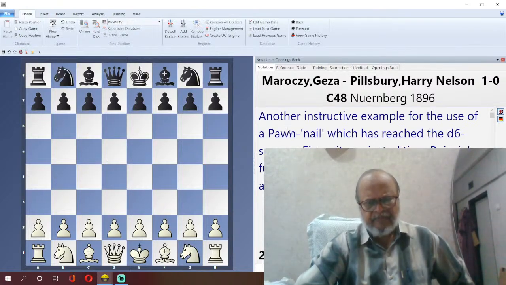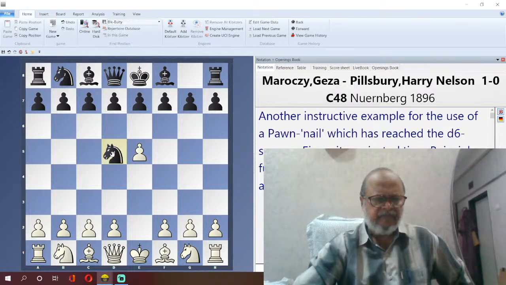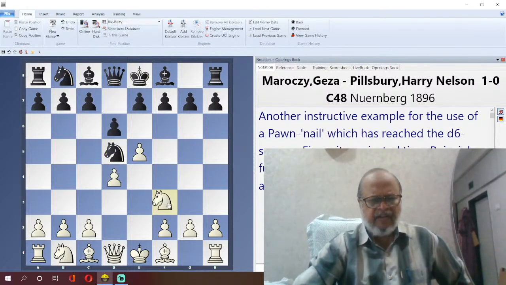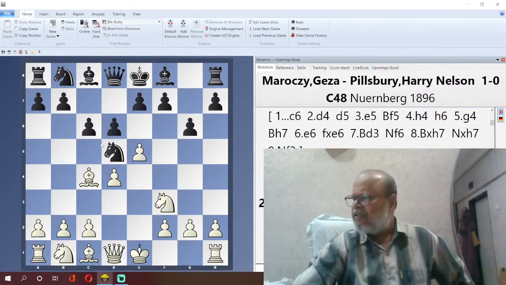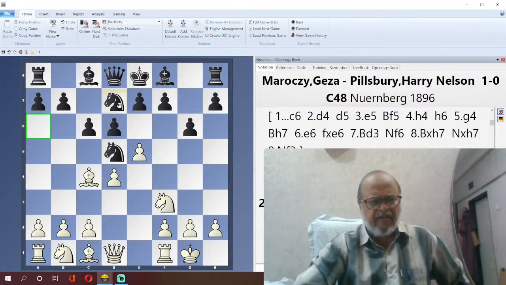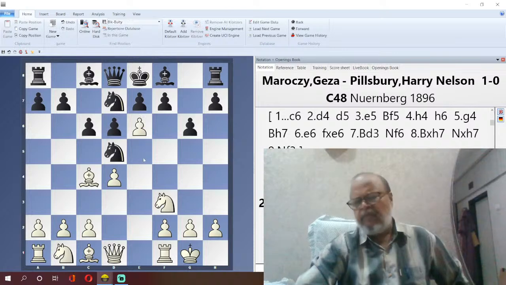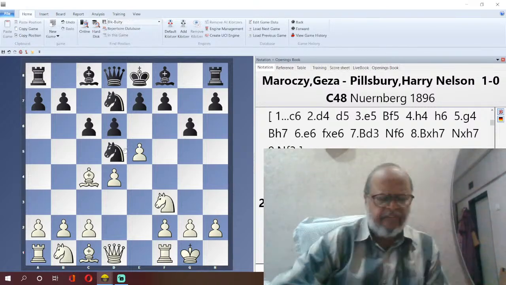Let us say e4 and f6, e6, knight f3, knight f3, g6, g6. Like this, various castle and this. I think it doesn't come. And this is where the pawn nail will come. How does it come in the variation? I think it is okay. No, it comes like this.